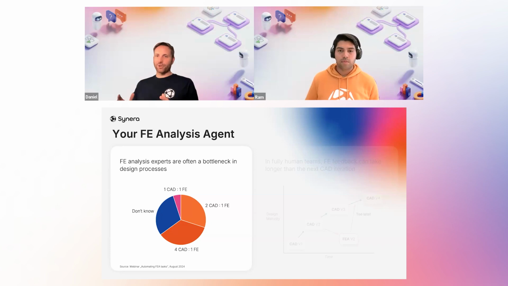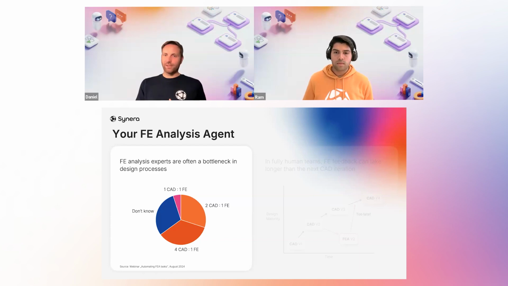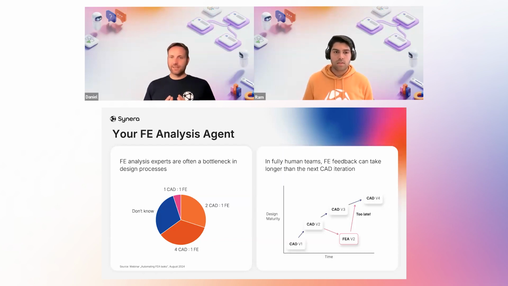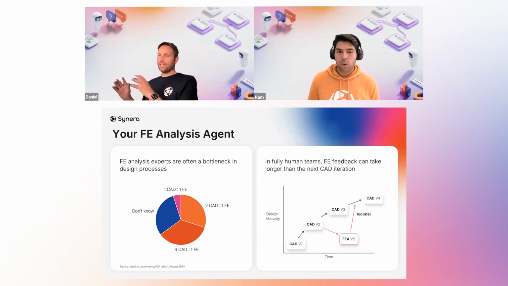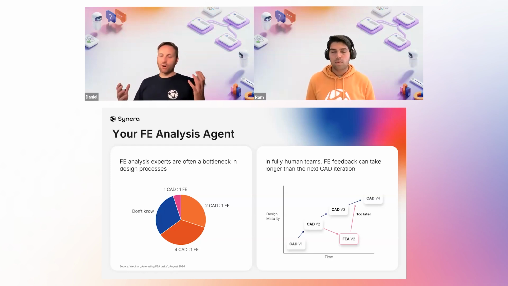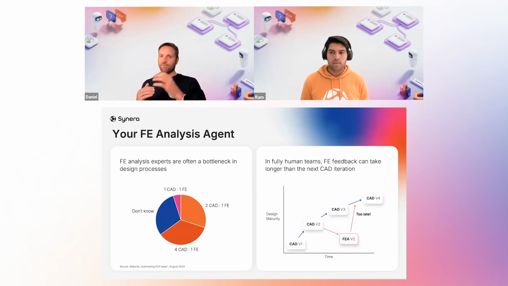So that means there's a lot of pressure on the simulation department, because they have to act very fast to give fast feedback to the designer, so that the designer can make an informed decision on design changes. And what we see in reality is still this chart here. The designer starts with incremental changes of the geometry, then asks for proof from the simulation experts. The simulation expert has a backlog because he has to handle a lot of different tasks. And then maybe after a week he gets the response back, maybe a PowerPoint, or a meeting to give the information about the analysis. But the designer is not waiting for it, right? Normally, he's just starting over and over, and there's already a mismatch.